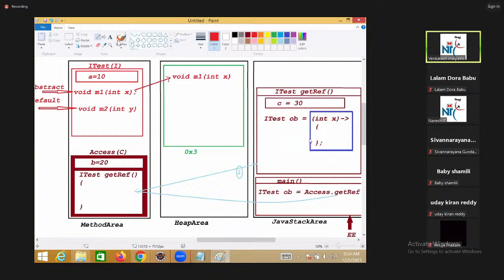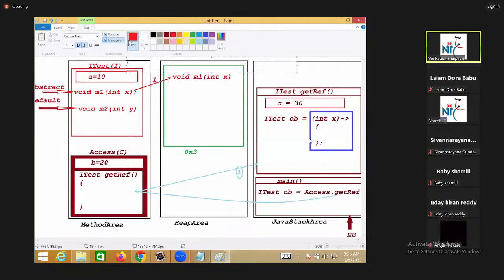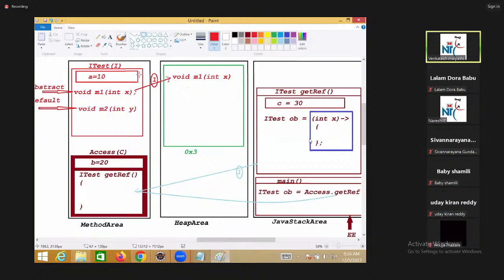According to interface, when the abstract method comes, it looks for the body. That's the rule. It looks for the body in the implementation, actually. Sir, implementation class is not there. If implementation class is not available, it looks for lambda. Lambda is there, no? Right. So, our visual is the lambda body is taken.